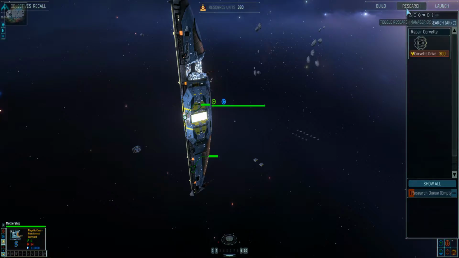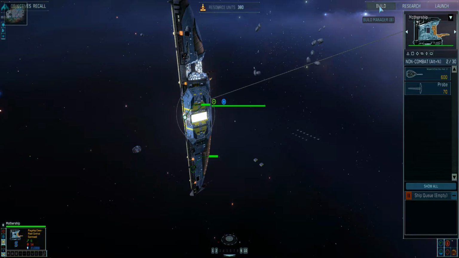Let's see, probe complete. We got research: Repair Corvette. I think, as I told you, we wanted to build these, do your research. I think at this point, we'll wait. I want to save my resources a little bit here so that I can build a few more ships. The repair Corvette is not going to help us all that much here in the very beginning. But we will be building them. We will need those repair Corvettes because we will use those.